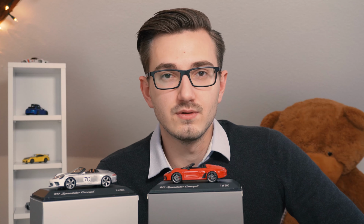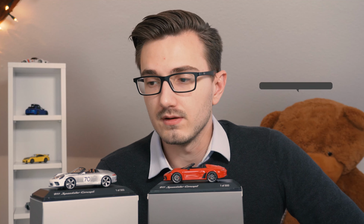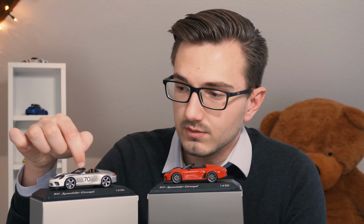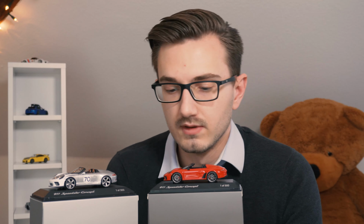Alright, as you've seen, the details on these things are quite nice. And I'm very happy that they also did these in 1:43 scale, like on the 1:18 scale models. There isn't anything missing or something like that. As you've seen, there's plenty to like. I especially like these little door mirrors that hark back to the past, and the fuel filler cap on the bonnet, which obviously the production car has not, giving these cars some points.